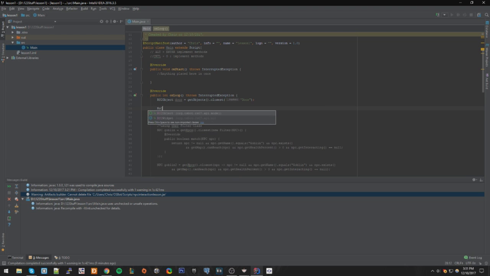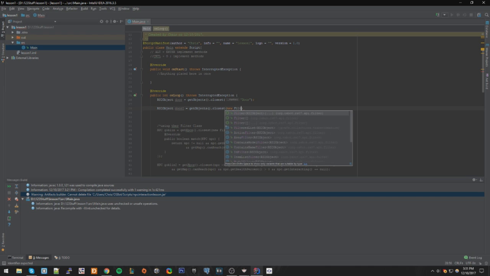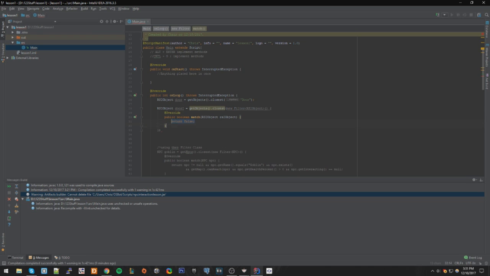Or we can do an RS2Object door 2, which is in the second. Get objects dot closest, and we could do a RS2Object filter, end it with a semicolon, and we want to match if the RS2Object does not equal null.